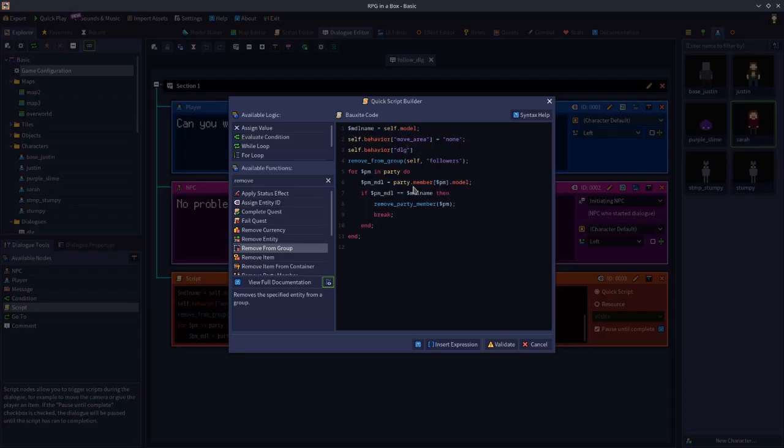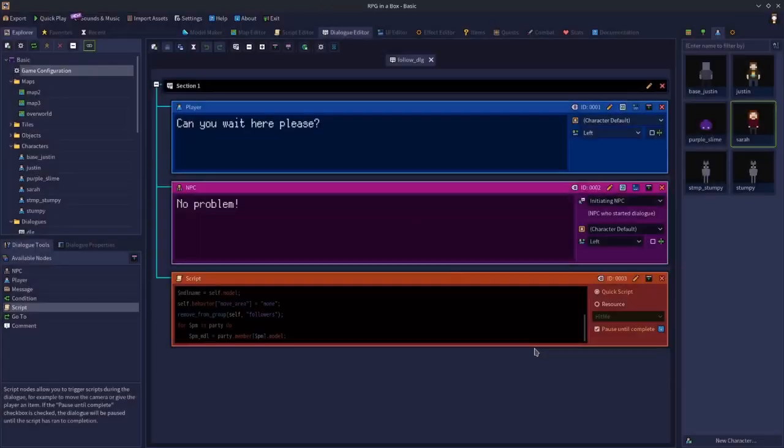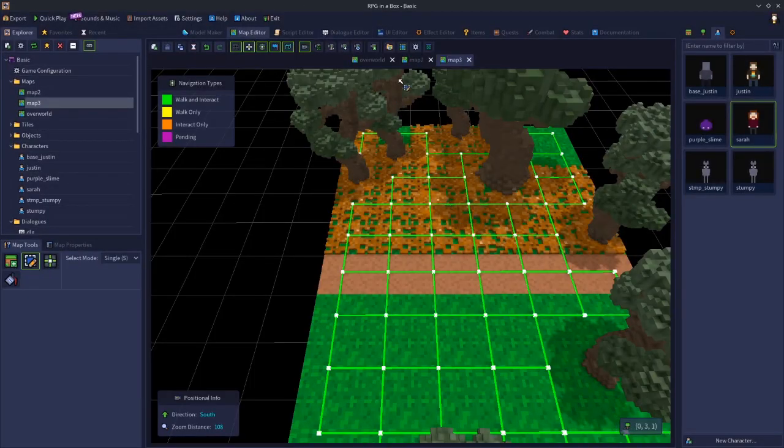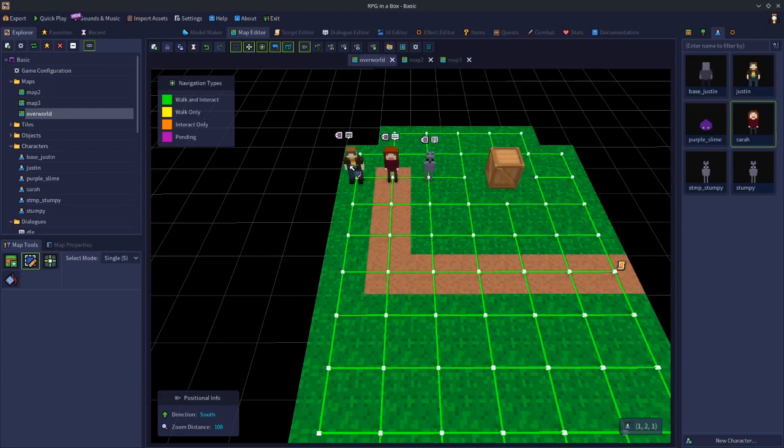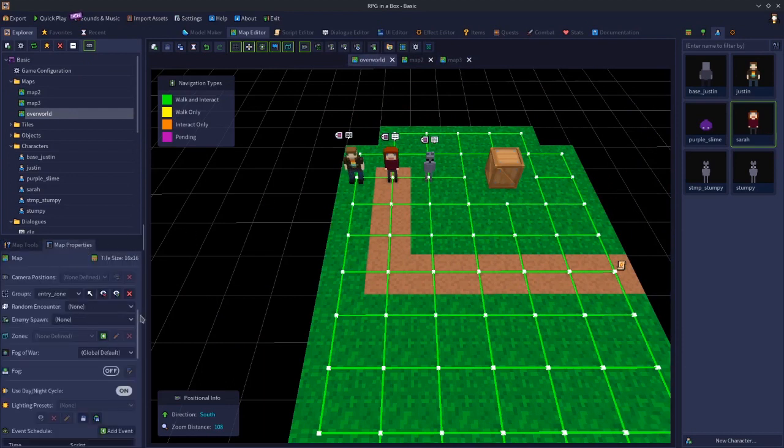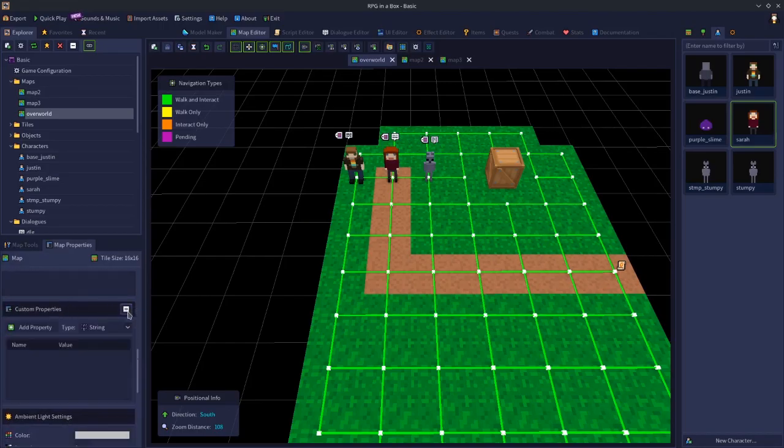So if I had Justin on the map, just show it on the map editor. If I had this Justin on the map with a custom property called PMID or something like that, and then you put in there PM1 or whatever. Now you wouldn't be able to do it at map. You wouldn't be able to do it now because you don't know what order the player is going to add them in. This could get added in as PM3 if he's the third person you speak to.